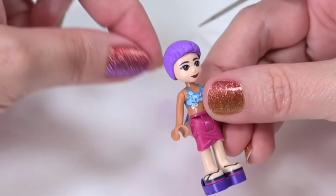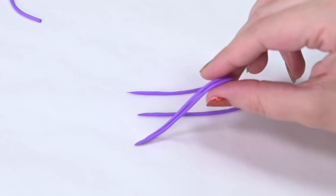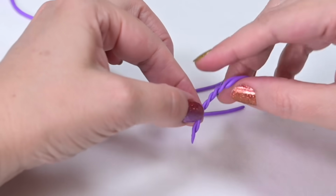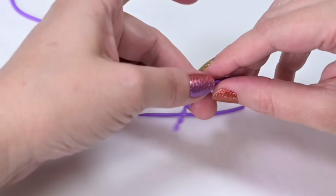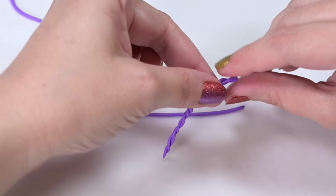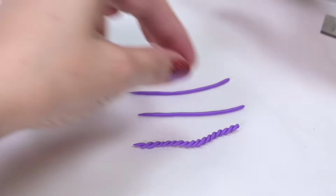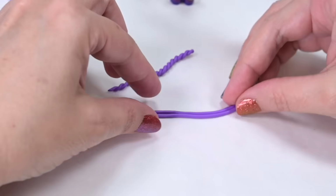She's got her purple bath cap on to start. And to make her big braid, I've got 4 little noodles. We're going to twist 2 of them together, get that bit off, and we're twisting this in one direction. This will come together, you'll see. And then we just twist a little bit tighter down the bottom. That looks like the right length.